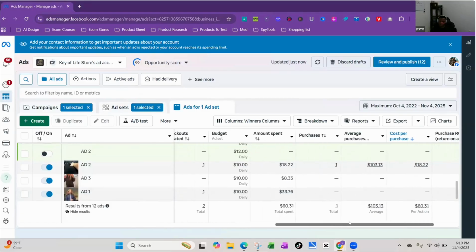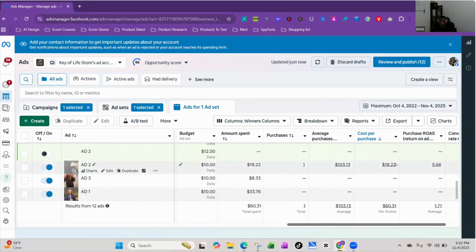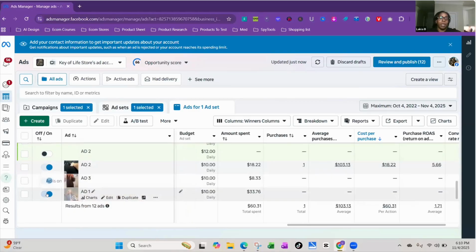Or ads, I mean. That one's good, like $18 CPA, you spent $18 to bring back $103, right? Take that all day. They're loving the upsells. I have the heated gloves, I have the battery pack, I threw in the free earmuffs. So they're loving it. They're sopping it up.